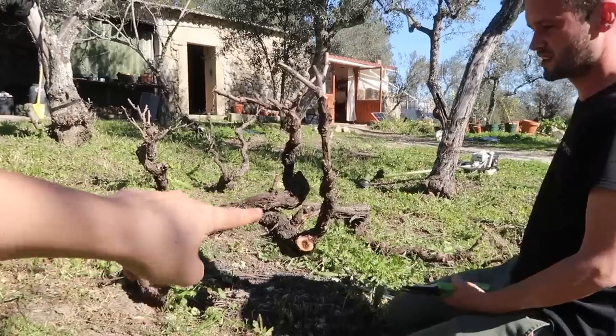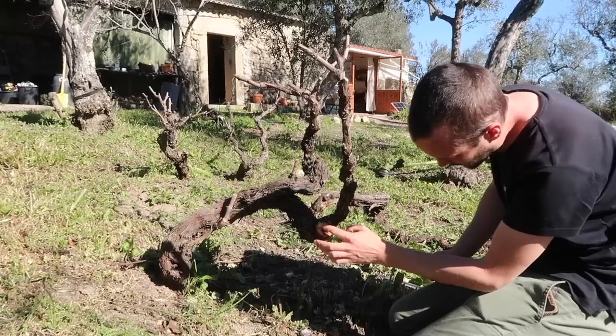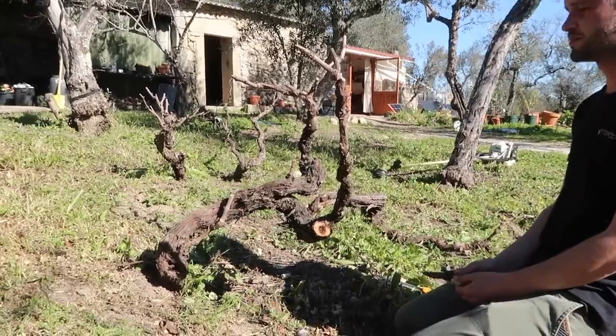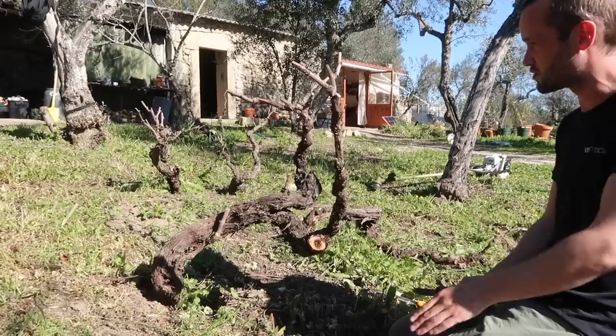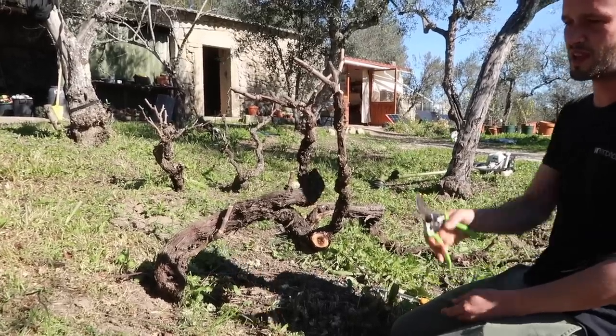The bit you've cut off is dripping. Yeah, bleeding. That's all the sap coming out. It's totally natural. It'll do it for a couple of days, try and heal itself. Ideally, make sure the cuts are vertical or at least diagonal, so then if it does rain or anything like that, it drips off. Yeah. Good job. There you have it.